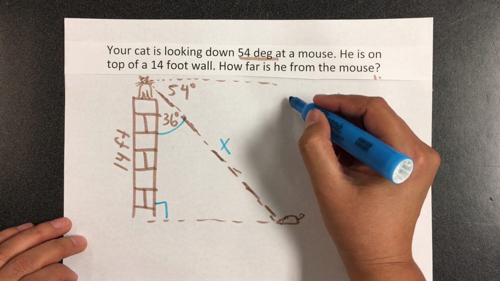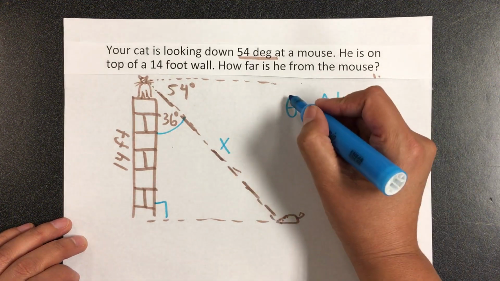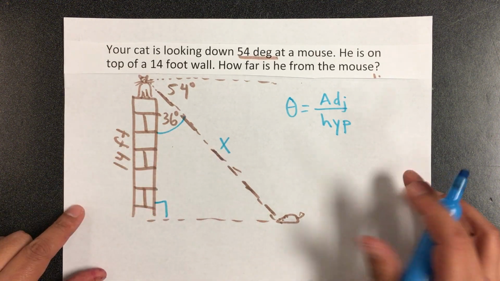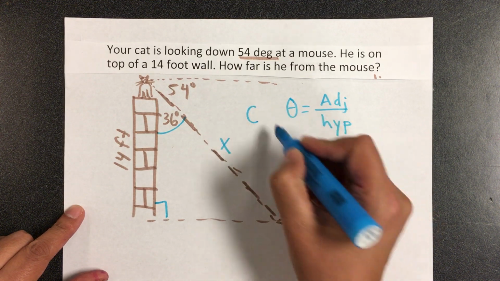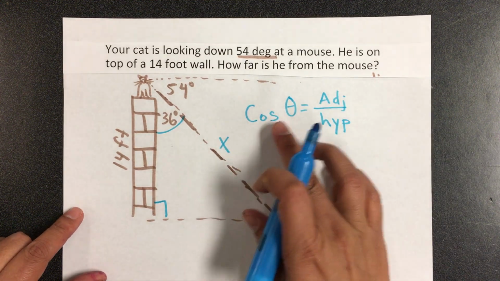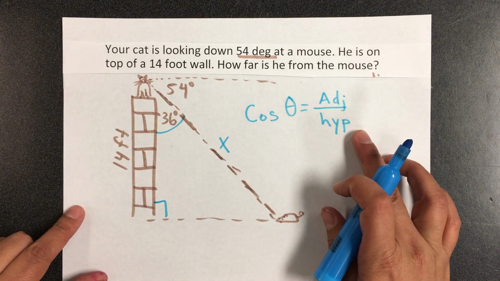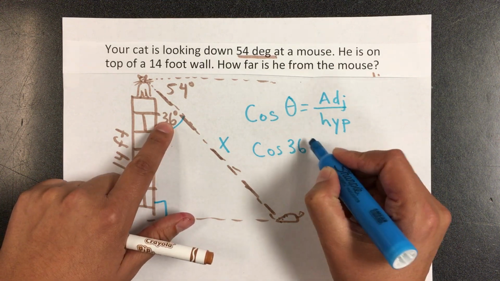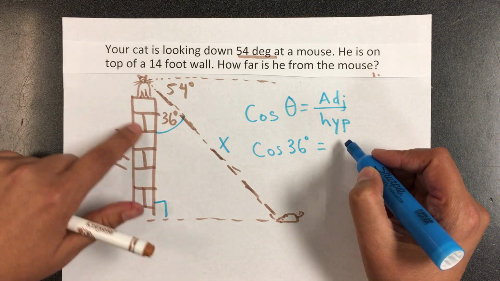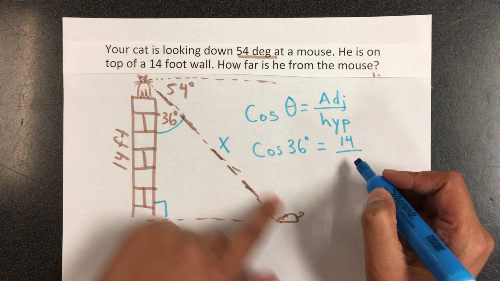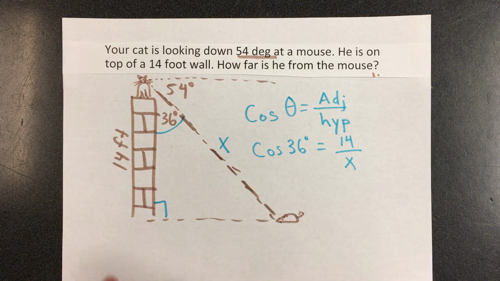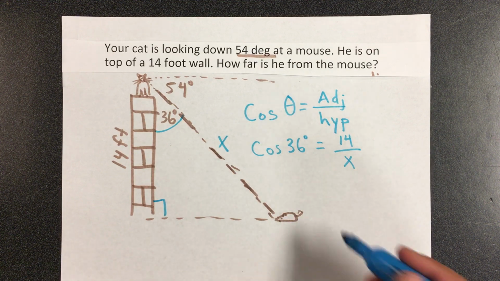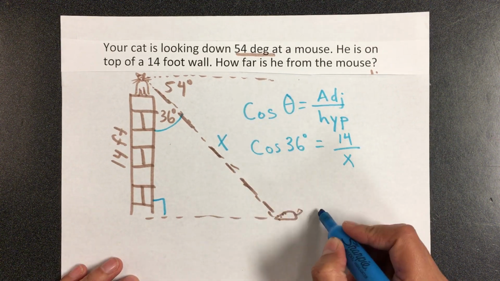Is it the sine or the cosine or the tangent? Well, right now we're looking at sine and cosine. So the adjacent over the hypotenuse is going to be the cosine. Cosine of theta is equal to adjacent over hypotenuse. And so we're going to say that the cosine of 36 is equal to adjacent, 14, over hypotenuse, which is x. The easy way is to just flip these ones. Remember, just exchange them. I'm going to leave some space in here to do it the old way.